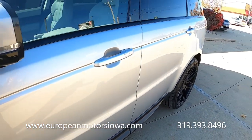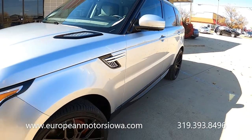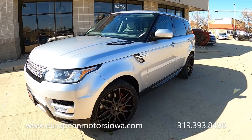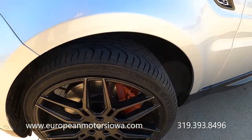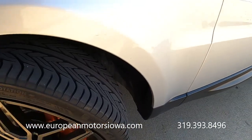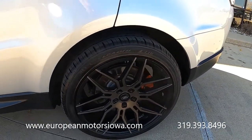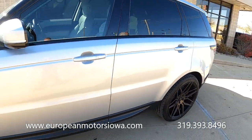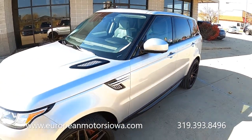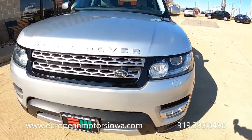A few little touch-ups in here, but boy it presents well. Tommy, do you see anything I might be missing? Overall it presents as a super nice car. Close-up of the wheel — a little bit of wear and tear on some of the wheels, but it really does not detract overall from its appearance at all. They look really, really good. Just gorgeous — let's go take it for a spin.